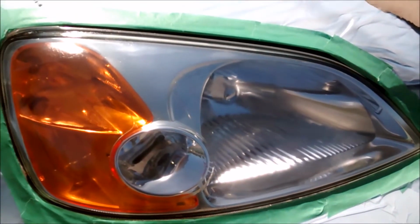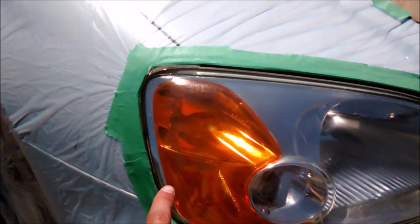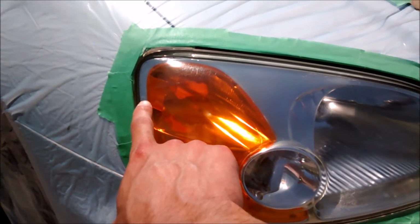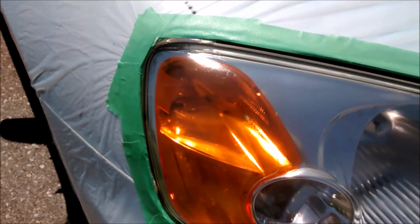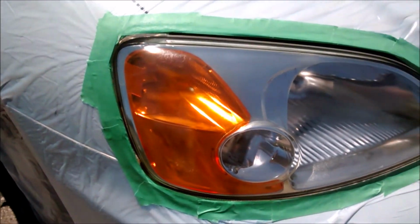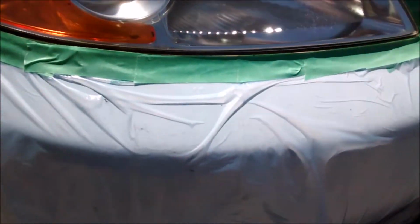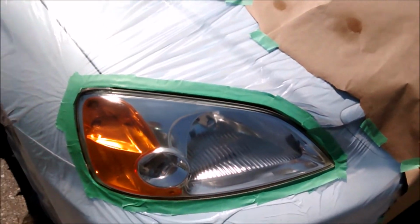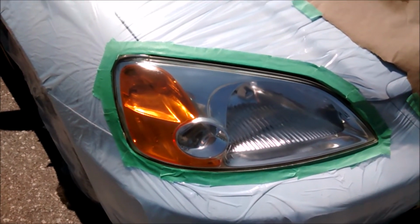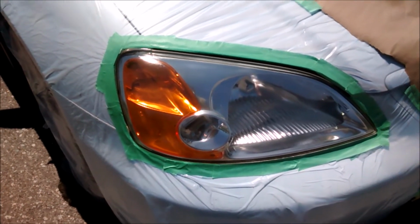So I just sprayed the second coat of clear. I'm waiting to apply the third, and I already see a blemish and a mistake I made right there. I don't know if it will show up on camera, but there's a little bit of a run right here, and definitely because I sprayed too close and too much on, I believe, my first coat. So I can't stress how important it was, and I didn't even follow my own instructions to apply very light, thin, and get coverage with multiple coats rather than any heavy coats.